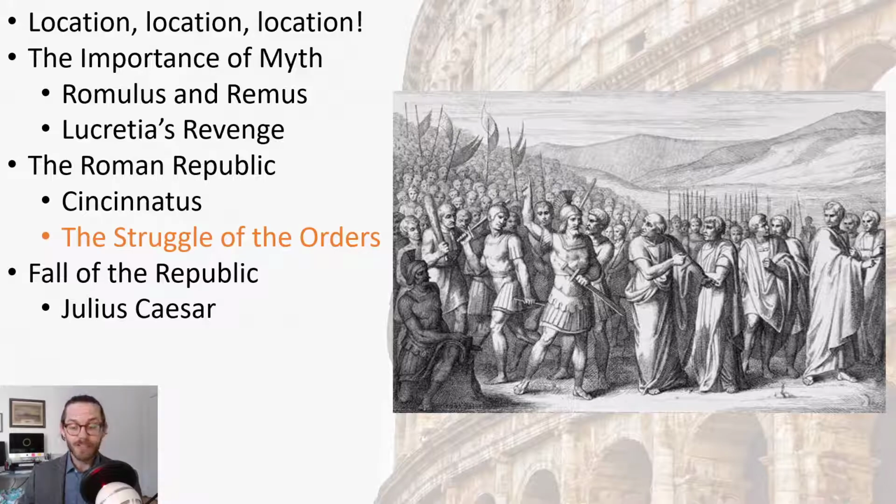And it actually works. It actually works. After this struggle, the patricians kind of cave and give in to many of the plebeian demands. After the struggle of the orders, plebeians are going to be able to elect their own officials. They create this thing called the plebeian assembly, which is kind of like the plebeian version of the Senate. And this had real power. This wasn't just like a token to the plebeians. The plebeian assembly had real legitimate power.